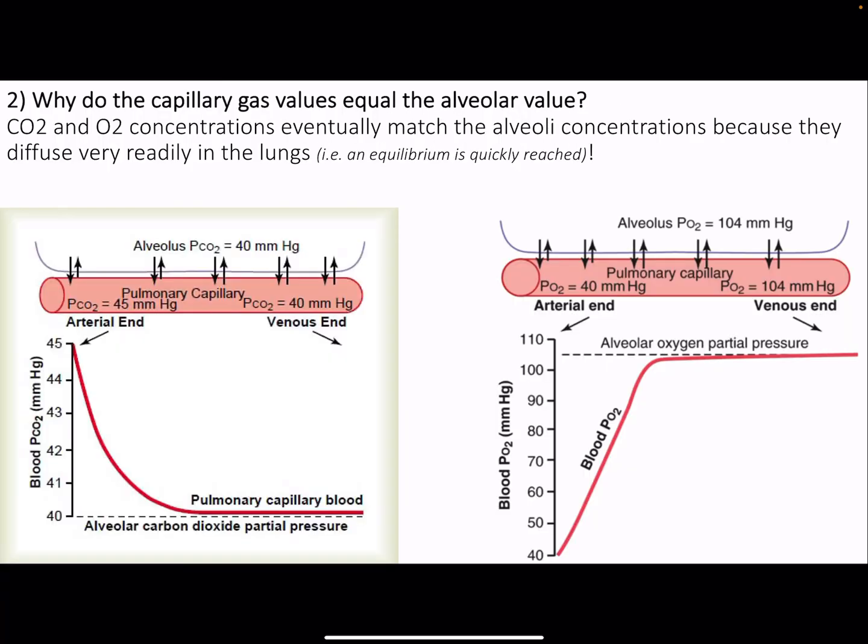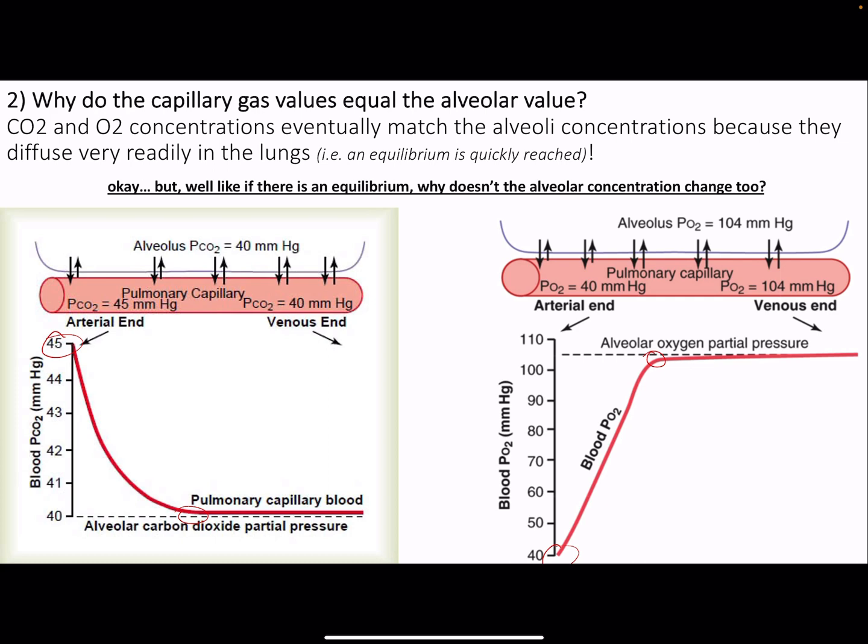2, why does the capillary gas value equal the alveolar gas value? Well, there's equilibration. CO2 diffuses super well. Oxygen diffuses pretty well. And in a normal, healthy person, if I have 45 units of CO2 as it's coming into the alveoli, quickly the CO2 is going to come into equilibrium with the alveoli, and the alveoli one is at 40, so it's going to bow and become 40. Same thing over here. It's 40 coming into the alveoli in the pulmonary artery, and as it's leaving the capillaries, the pulmonary vein now is going to be about 100. It's going to match what the alveoli is. So it's perfusion limited. It's going to fully diffuse, and equilibrium will be reached.